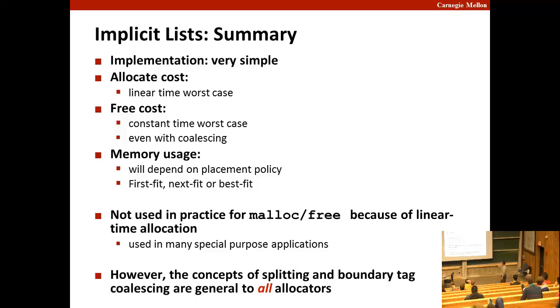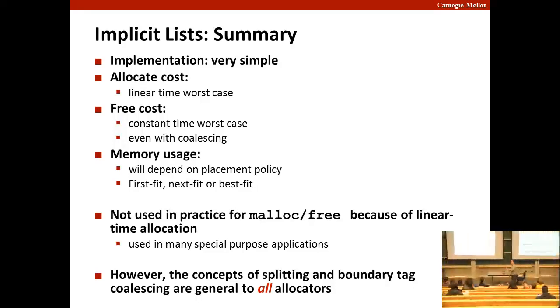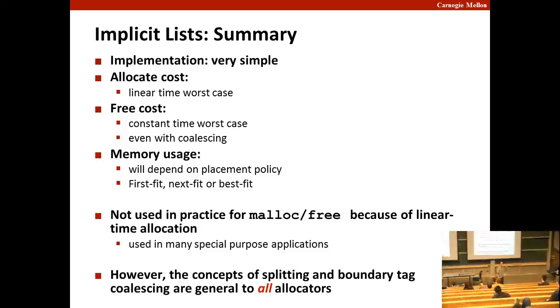In reality, it's not used in common mallocs and frees. It's just not efficient enough. We're going to learn next class how we can get better control of this to balance it, using the explicit list, the extra set of pointers so we can order things the way we want, and generating several lists of different sizes so we can search only a more appropriate set of things. Avoid searching all the small stuff if we're looking for something large, for example. But it is a good basis for understanding how malloc and free work. And it can also be used in simple special purpose allocators.